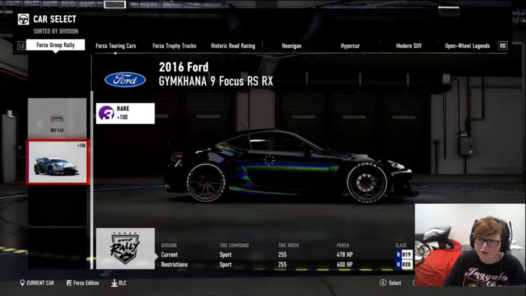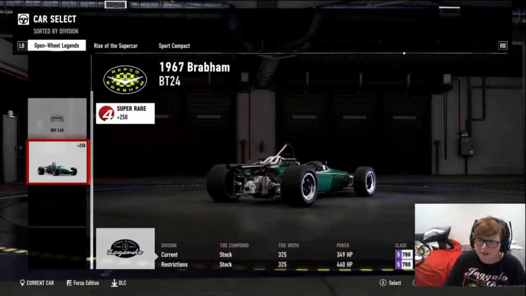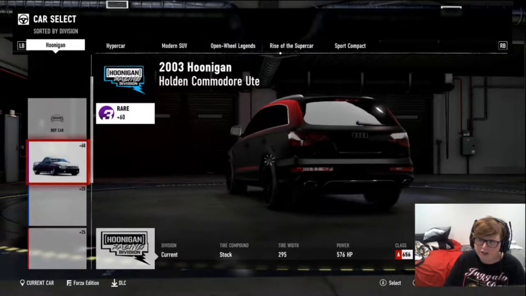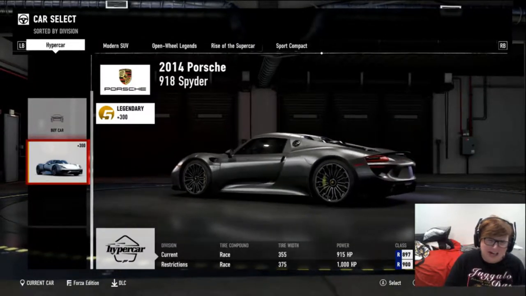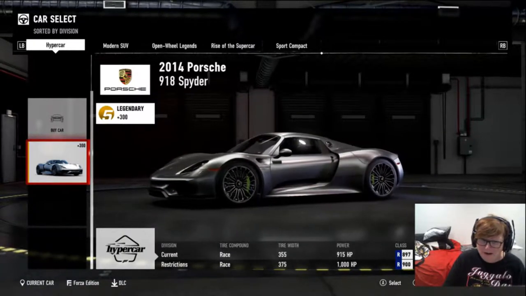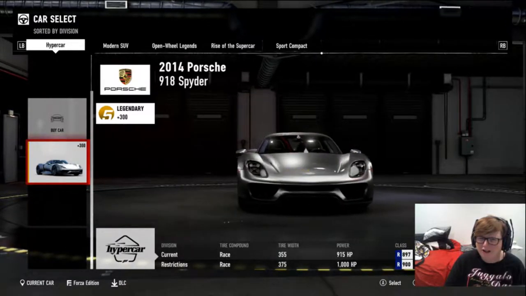I'm actually very confused as to what is going on right now. Alright, so Sport Compact. We got our 93 McLaren that we can use, remember that. There it is. If you guys missed last episode, this is the car that we won. Woo! It's so beautiful, man. Yeah, I think I want to race with this car a little bit.